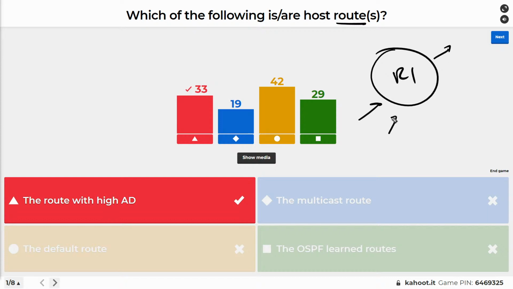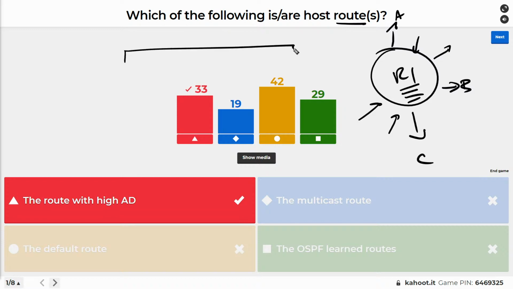When it receives a packet that comes in, at that moment, it has to make the decision on its own with all the information it has about how to forward that packet. And so as far as the routes go, the routes are the instructions in its brain, if you will. That's part of the control plane to identify how do I forward a packet? Do I send it out path A? Do I send it out path B? Do I send it out this way? C? What do I do? And that's all based on the active routing table. So when we take a look at routes, let's imagine a street.